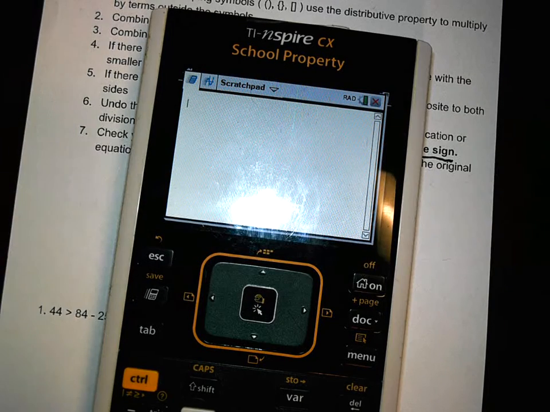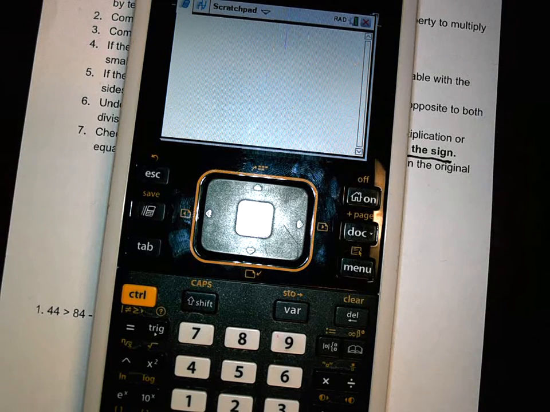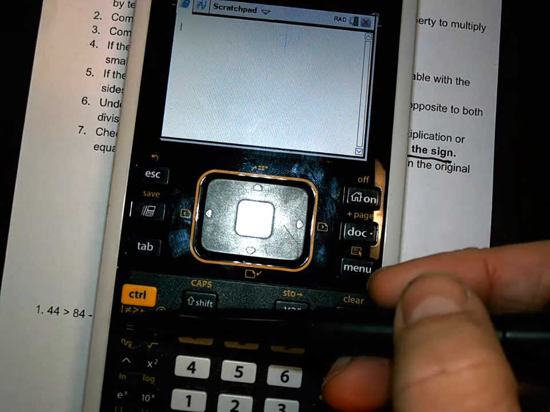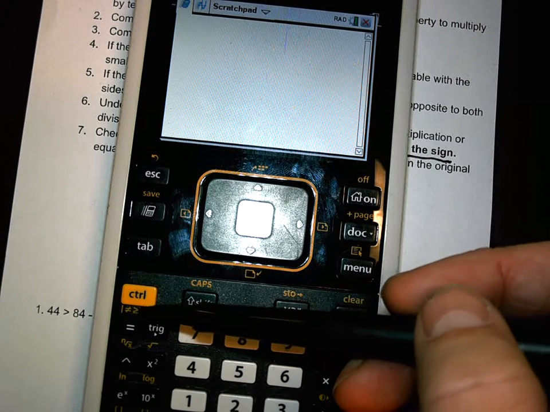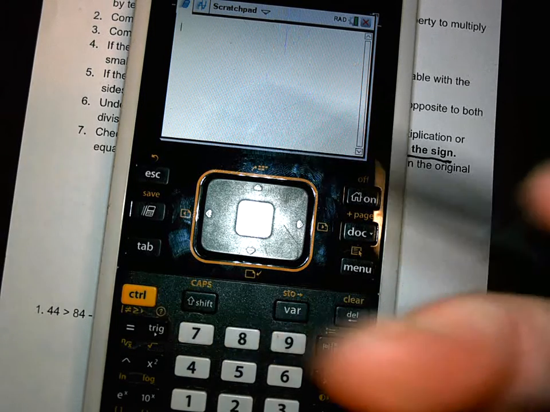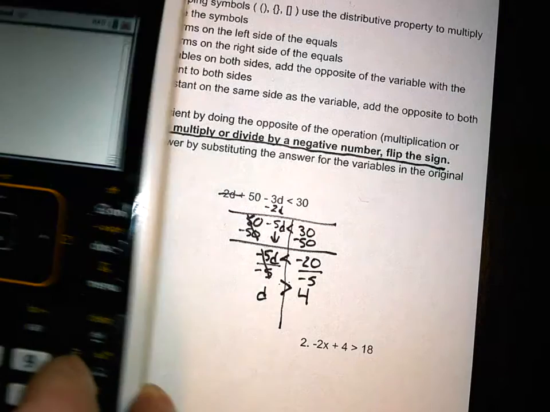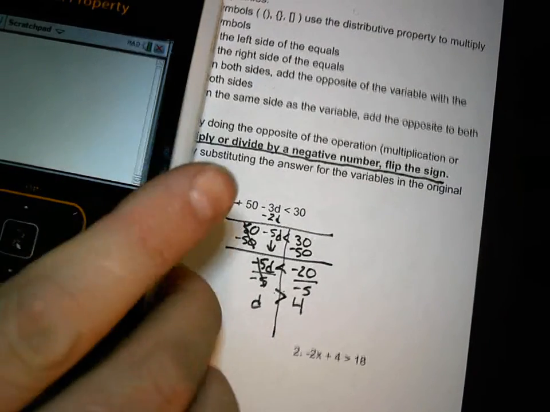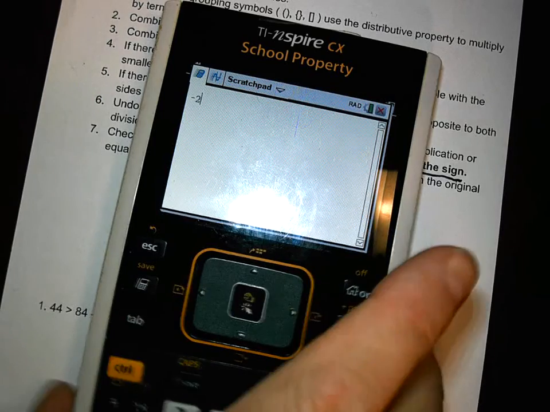Okay. What would you do? You want to scratch pad. So I'm in my scratch pad right now. I want you to notice at the equals sign here, right above it, do you see the little orange characters, including the less than or greater than? So we want a sign that's less than. So let's type in negative 2. What did we say D was? 4. Remember that negative comes off here.